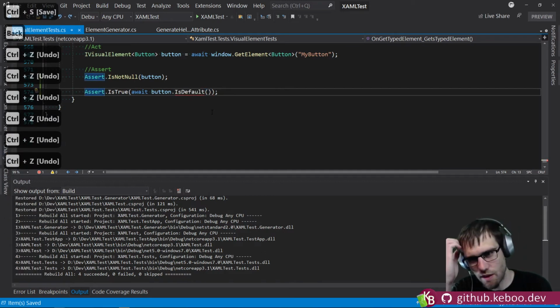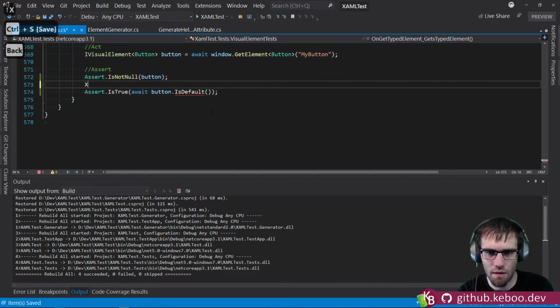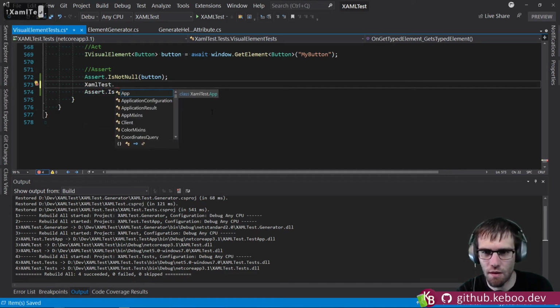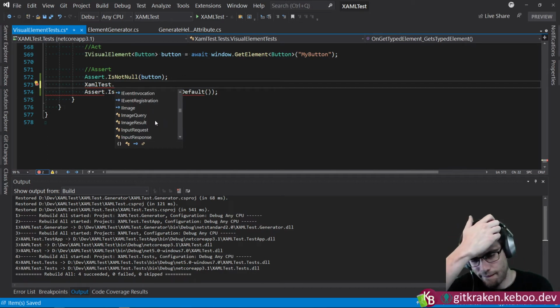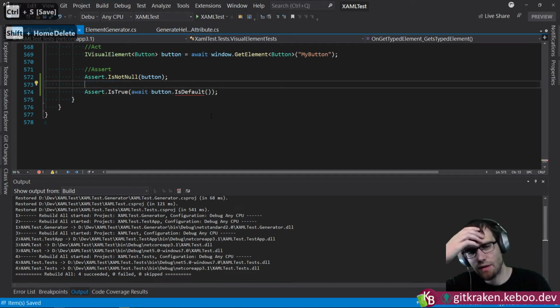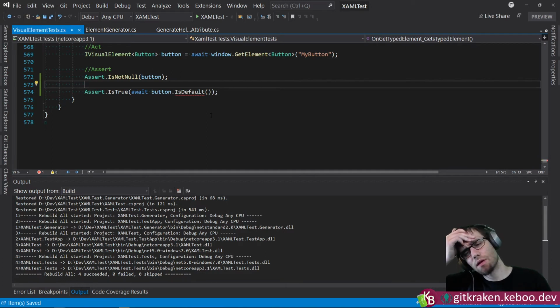So it's there. It's there. Why does it think it's not? Why does it think it's not?